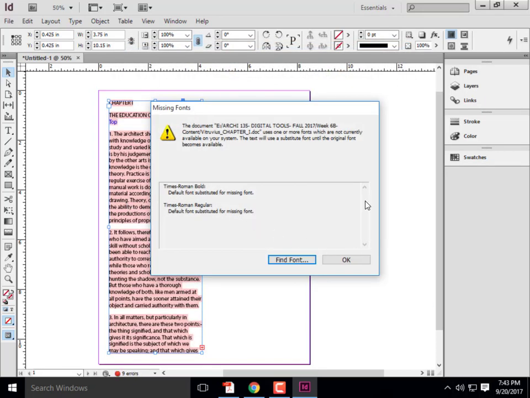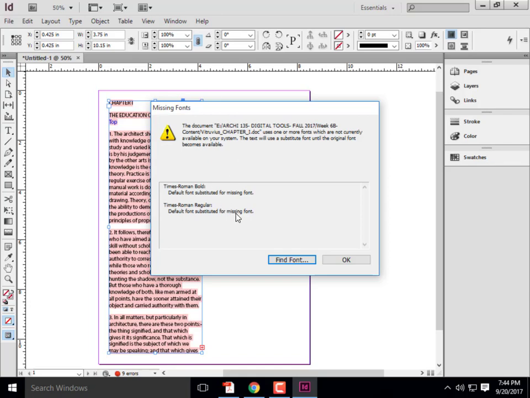Okay, so some of you guys maybe, I know Brian has already run into this problem here, where you get this message called missing fonts. Well, I purposely picked this document so that you guys will encounter this. It actually happens all the time. The reason being is that the Times New Roman font in Microsoft Word might be a little bit different than the Times New Roman font in InDesign. It's usually for copyright reasons. So Microsoft Word calls theirs Times Roman bold and Times Roman regular, whereas InDesign actually calls it Times New Roman bold and Times New Roman regular.